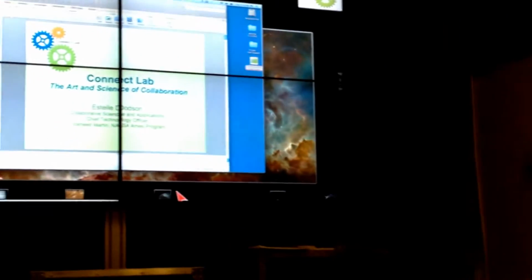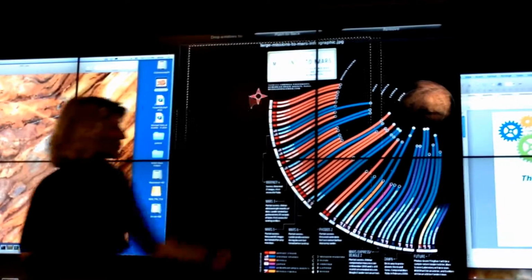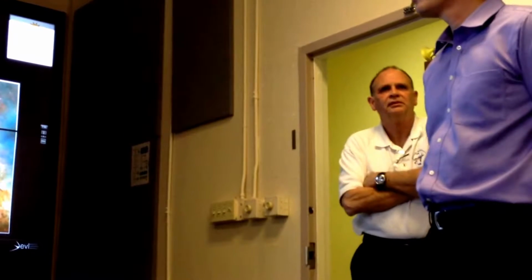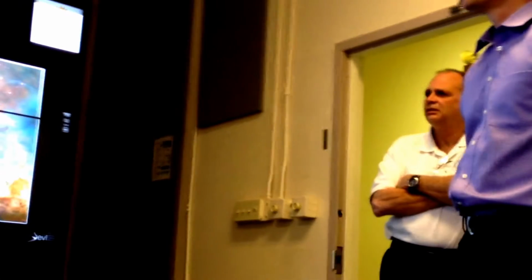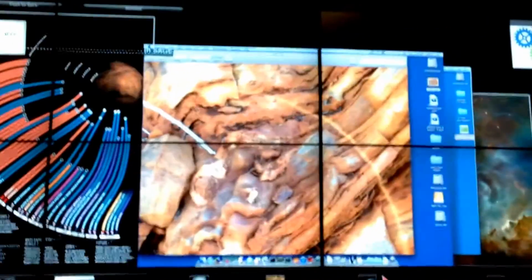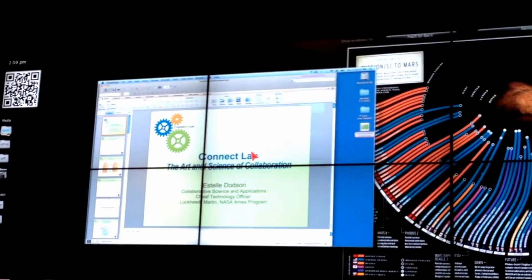So you start to lose track. Internet. And then this is native on the wall. Right, so just for clarity, that Mac and this Mac are VNC connected to the wall. Right? This mouse actually is directly wired. What we're using right now is all free open source software. This screen can be up in here, and I can say, okay, Estelle, tell us about what's happening over here. And they're like, okay, well, that's interesting. We're going to table that for a sec, and now we're going to come over to Michael's screen, and he's going to tell us about whatever.